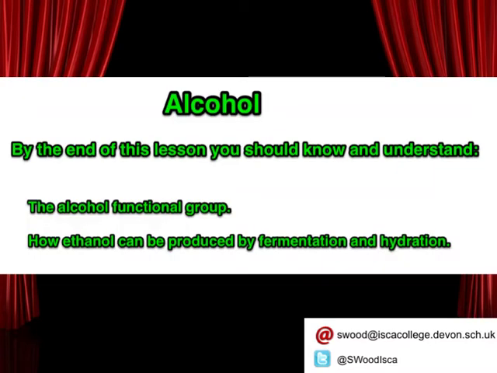Okay, so here are our objectives for our lesson on alcohol. By the end of this lesson you should know and understand the alcohol functional group, which will include the naming of alcohols, and how alcohol, which mainly is ethanol, can be produced by fermentation and hydration, and we'll also have a look at the comparison of the two.